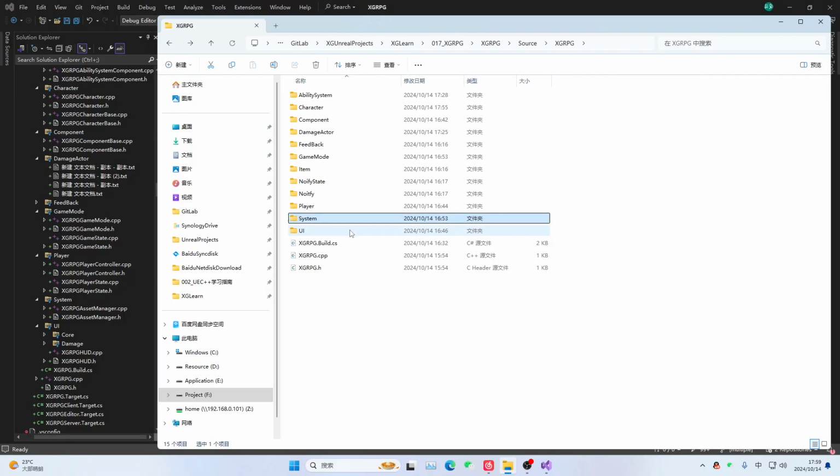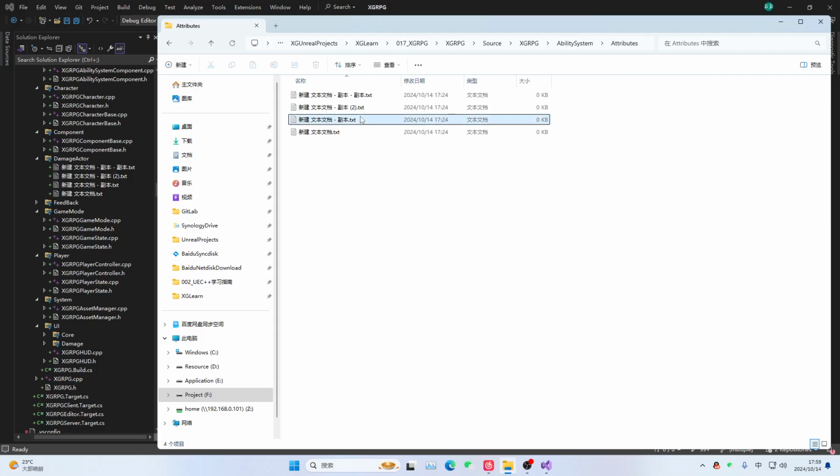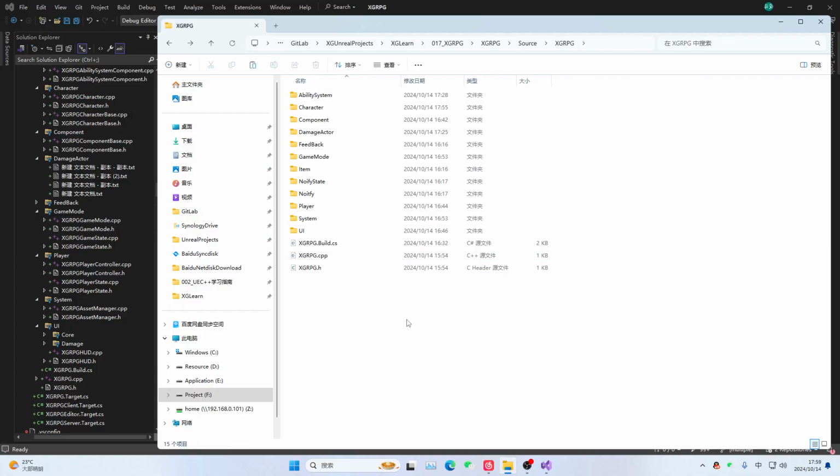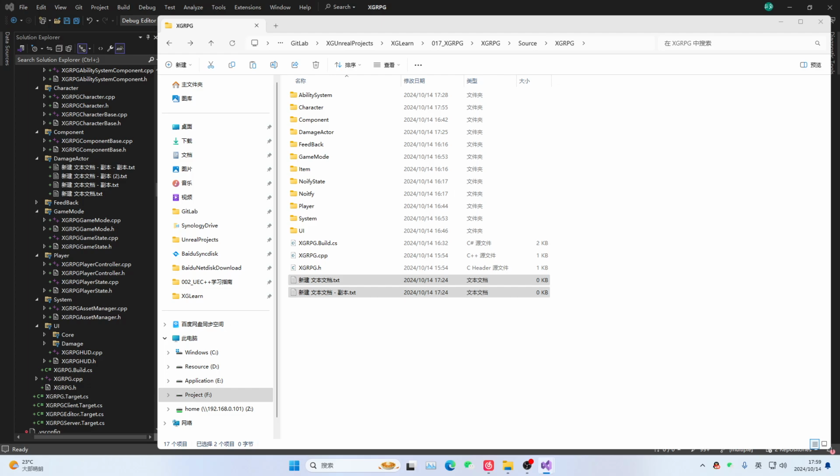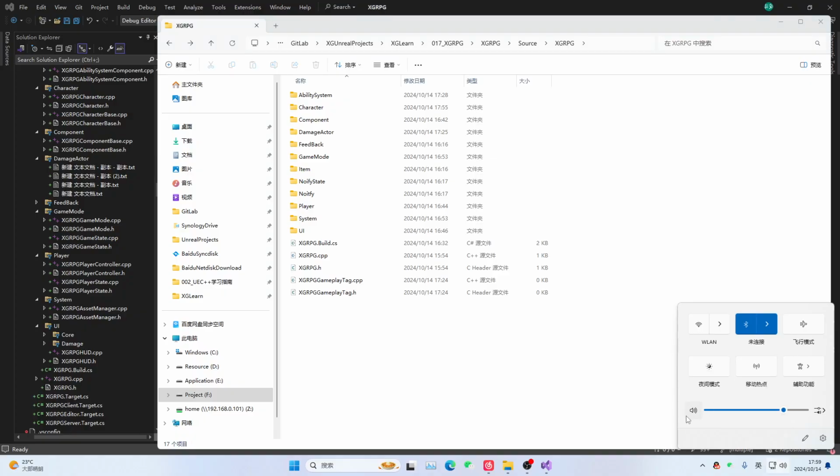Let's go back here, back to this place, and we should be able to just grab two of these and create a new text file. Come here. Okay, we'll paste these two text files into this position. Then the file we are defining, what is it exactly? Actually, first of all, it is a gameplay tag. And also, our log channel. Log channel, let's do it like this. We'll process the logs conveniently.